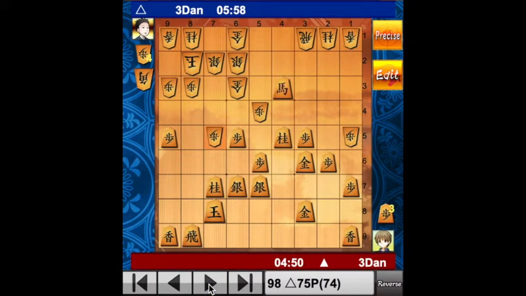I try to attack to the rook, but in this position, exchanging the rook by the promoted bishop is not so good, because my bishop works well, but the opponent's rook is not working now. So taking the rook is better for the opponent.